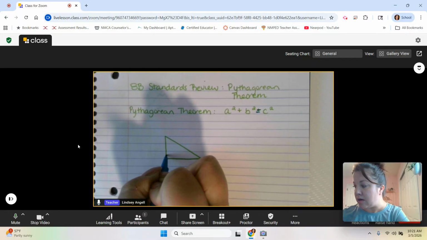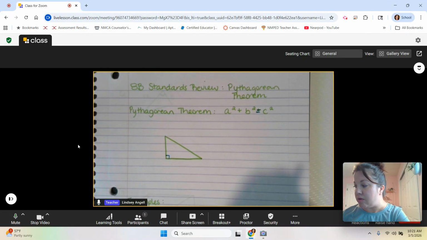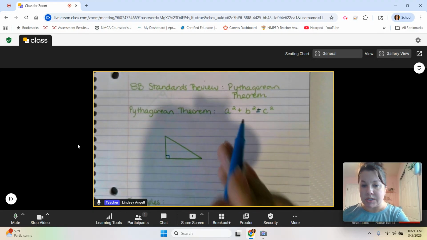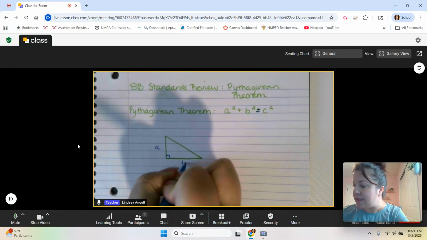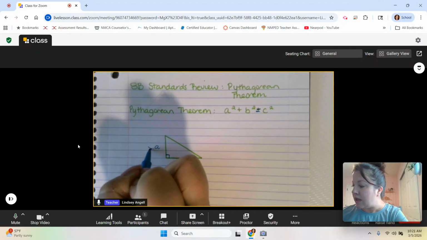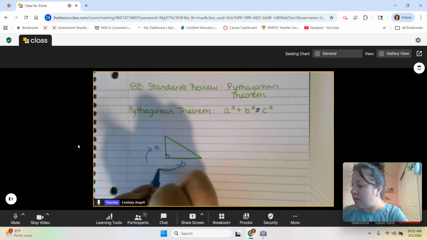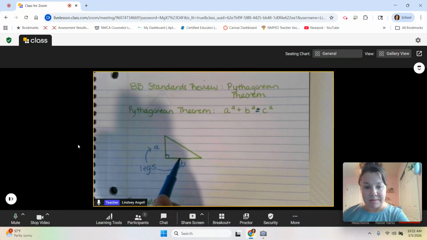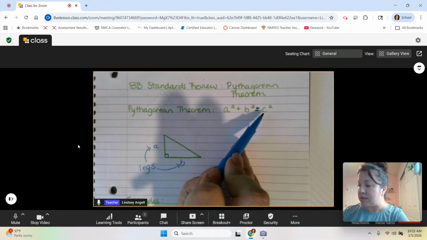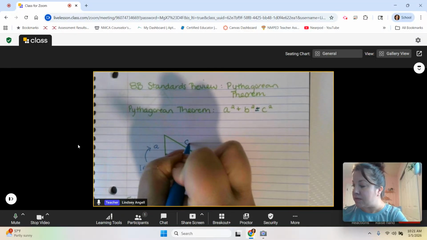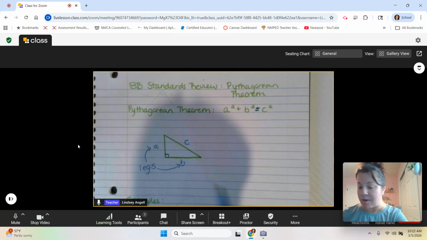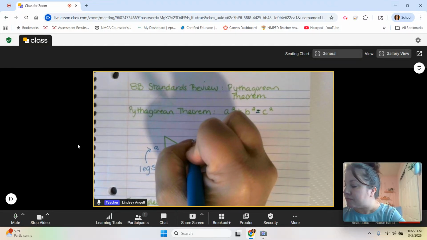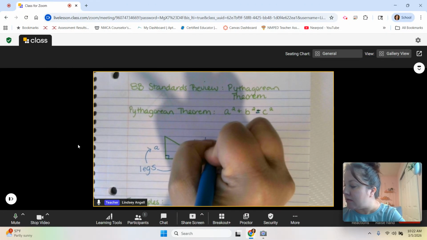Okay, so this right here that I have drawn, this is a right triangle. According to the theorem, these are the legs. That would be like this side and this side. Okay, and then those are the legs. So if you square them and add them together, that should be equal to the square of the hypotenuse, which is the side that is opposite the right angle. All right, that's always the hypotenuse. So let's label that as well.